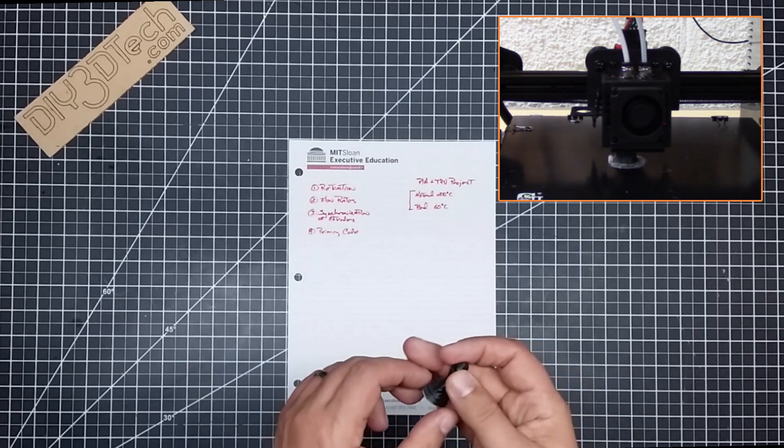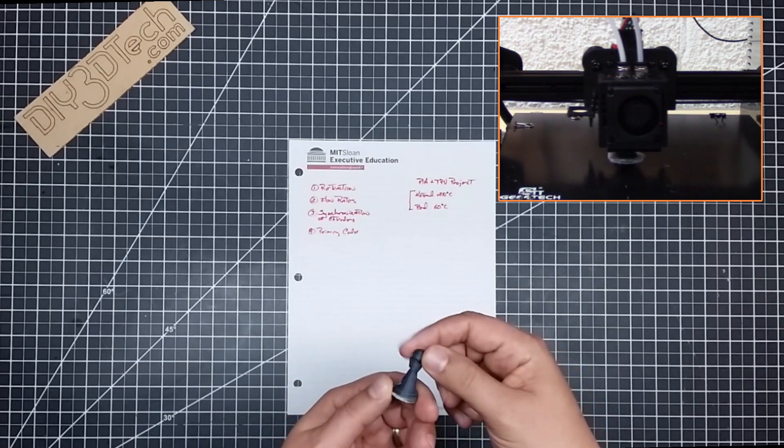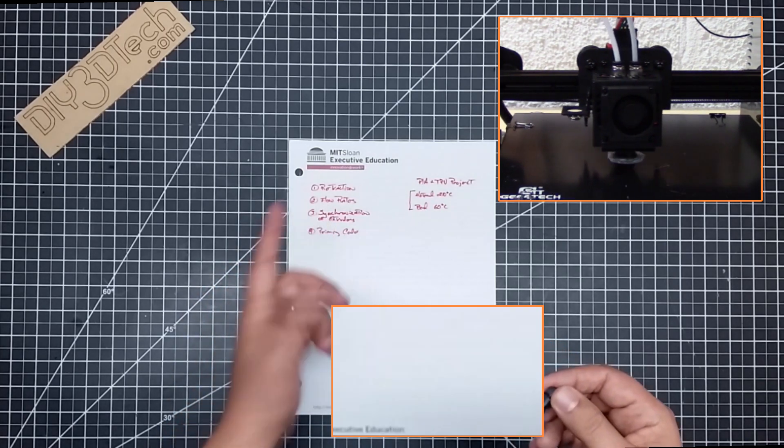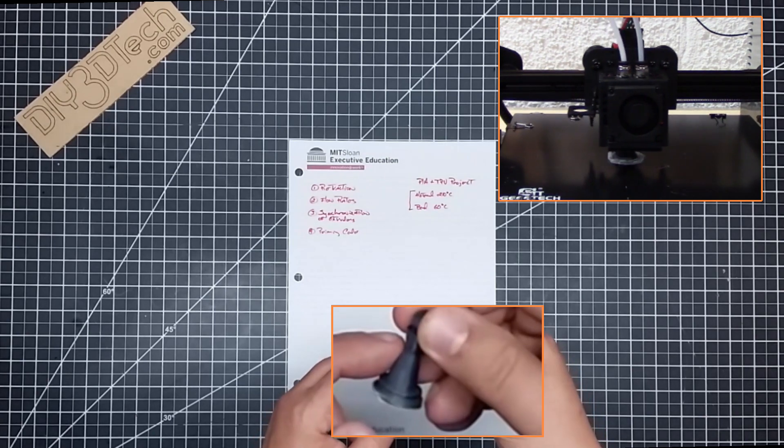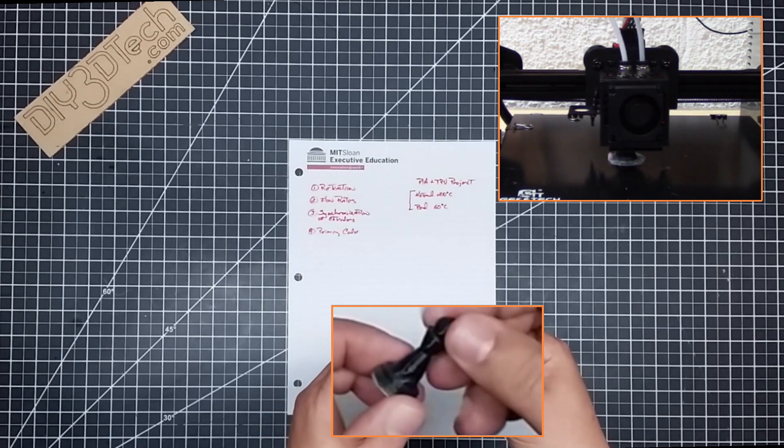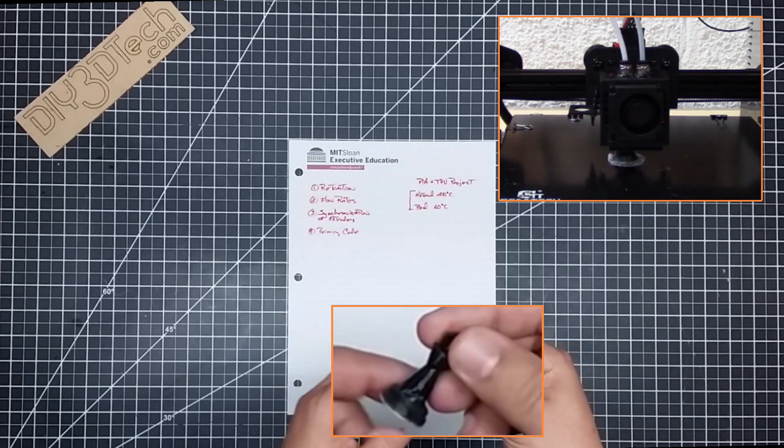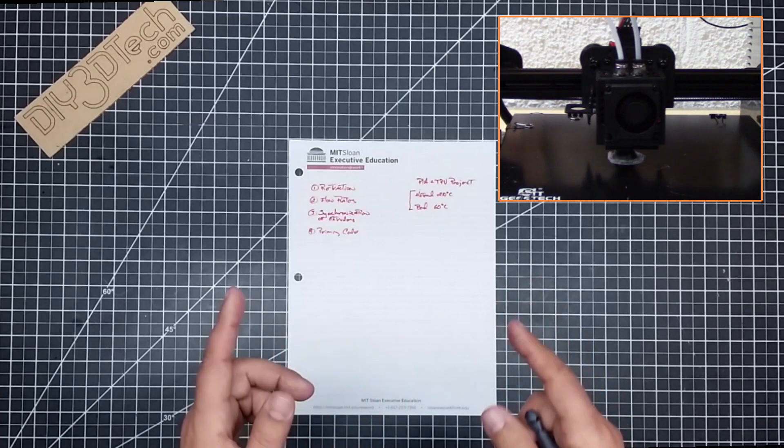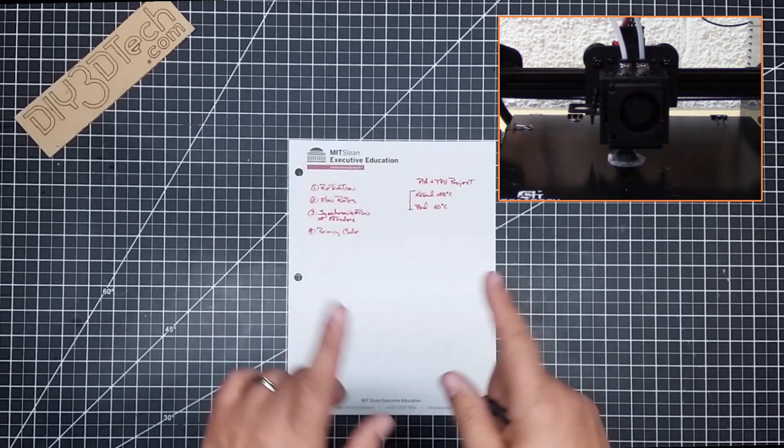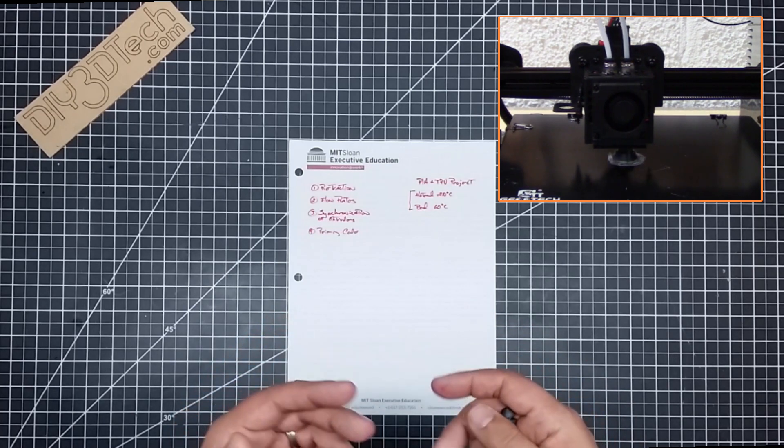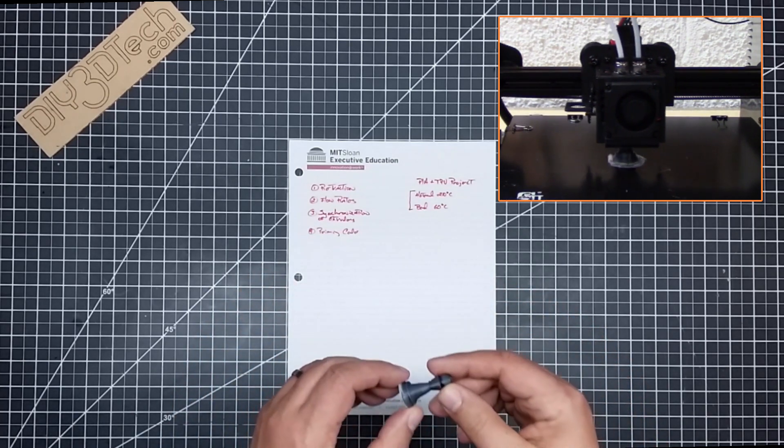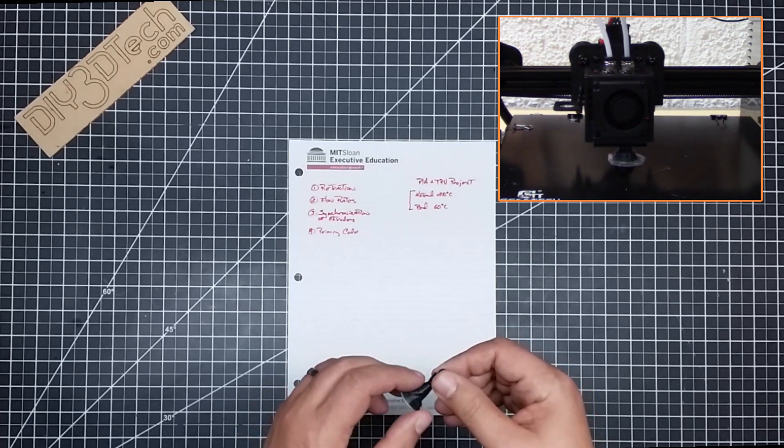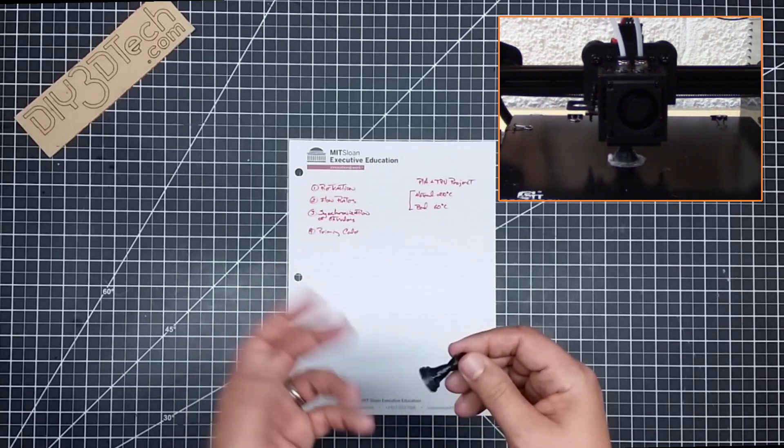And this is where I kind of found it rather interesting because there are definitely pieces in here—I've written down here synchronization of extruders. Because on this front part you can see here there's more PLA than TPU. But on the back there's more TPU than PLA. So what I'm trying to say here is the extruders are out of sync. And I think they do that intentionally in the firmware to kind of mix, for example, colored PLA. But what happens is it kind of leaves one side with more PLA than TPU, and the other side with more TPU than PLA.